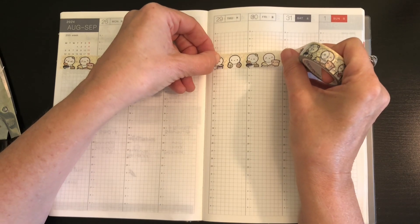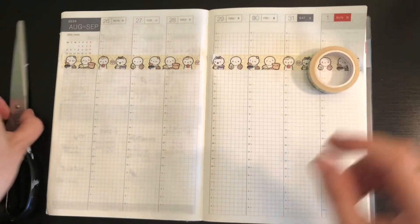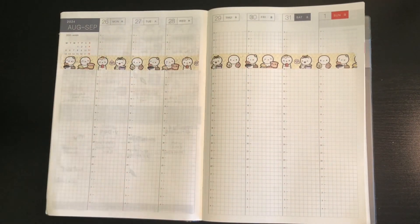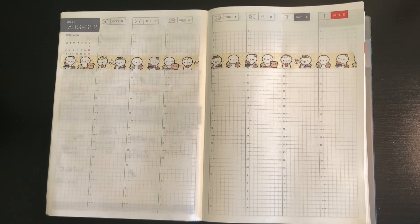As I'm laying this out this week, I'm going to use those Sunday morning vibes and kind of give things a try. If they don't work, I'll lift them up and move them. I could probably sit for 15 minutes and think through exactly where I want each washi, but let's just do it.